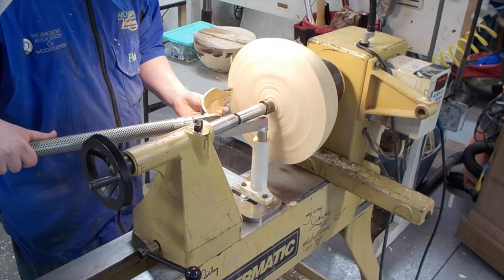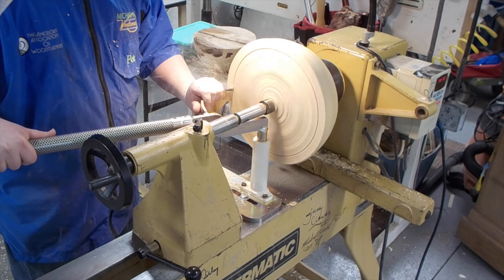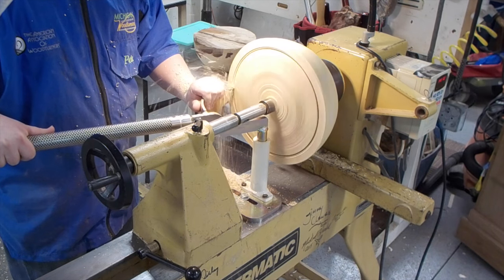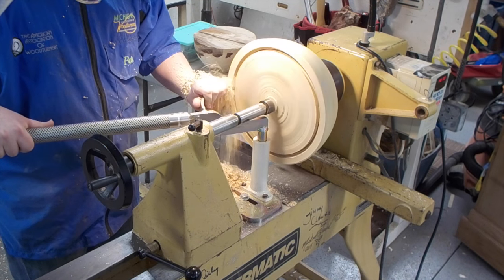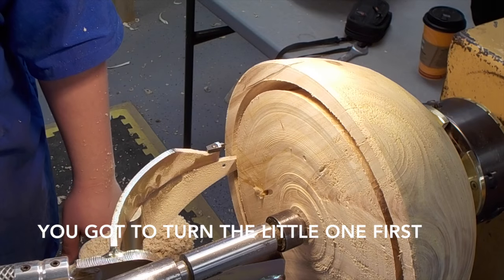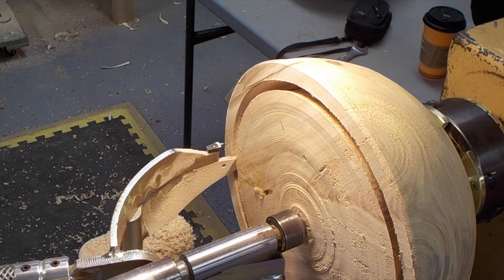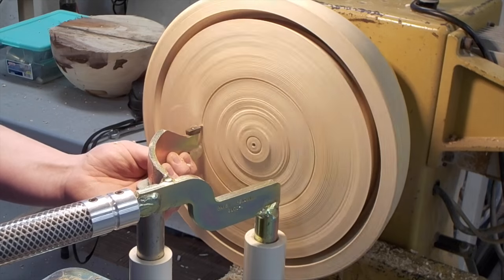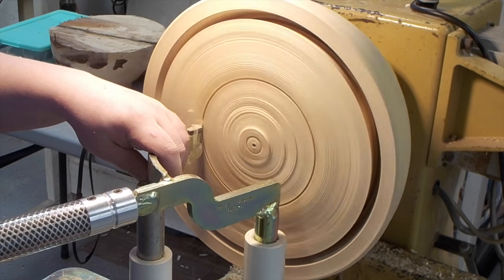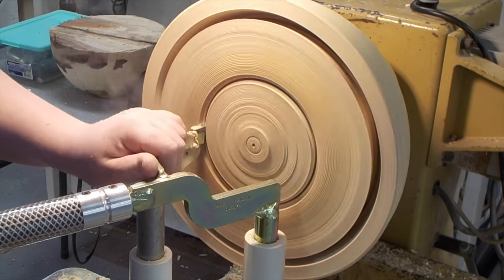The coring system has a few different size knives for different depths of cut. I found the one that fit the outside bowl the best and started cutting. You want the lathe to be at a really low speed with really high torque to get a good cut. You don't want to press too hard, but you don't want to just rub either, because then all you're doing is dulling your tip. We basically started on the outside first — when you're actually supposed to start on the inside, that way you don't have to turn a new tenon on each individual bowl so you can continue coring. After that we changed out to a smaller knife and worked on the inside bowl.